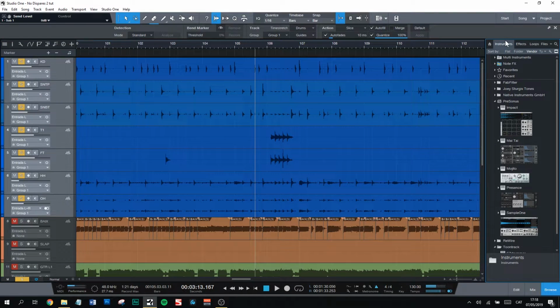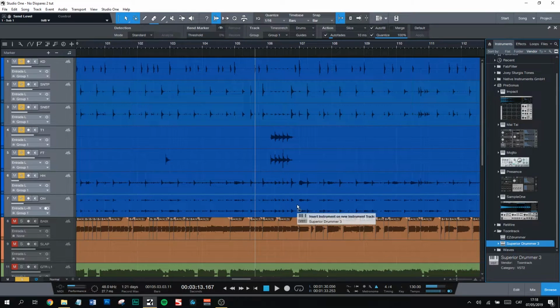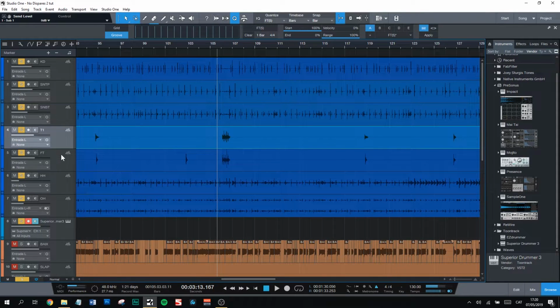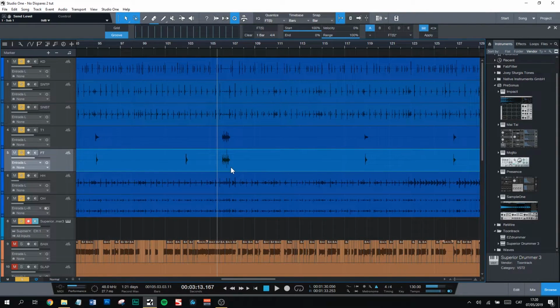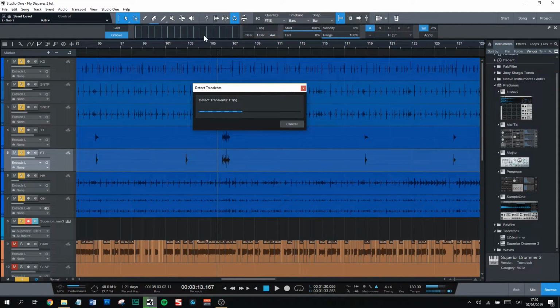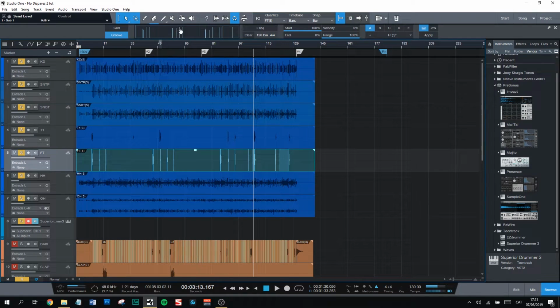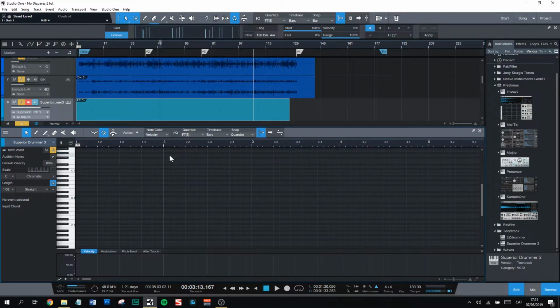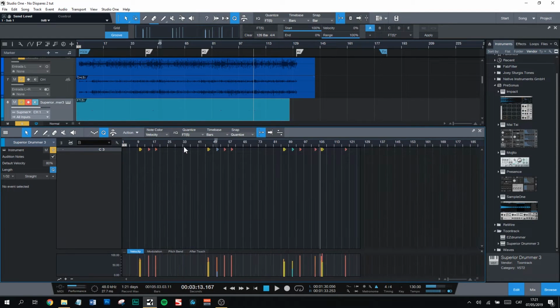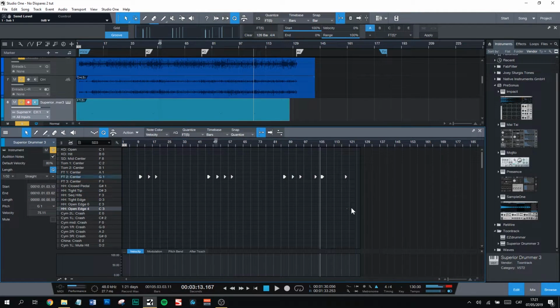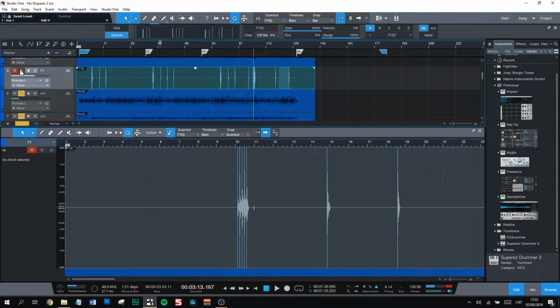First one, inserting a drum MIDI instrument like Superior Drummer. Step 2, while having the drums ungrouped, move the floor tom track to this section of the Quantize menu called Groove, and this will create the groove which will become the velocity in the MIDI instrument. 3, drag this groove onto the MIDI track. Number 4, place the notes in line with the floor tom, in my case, here. And finally, number 5, mute the old tom.